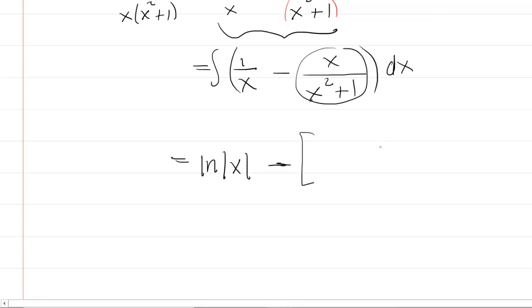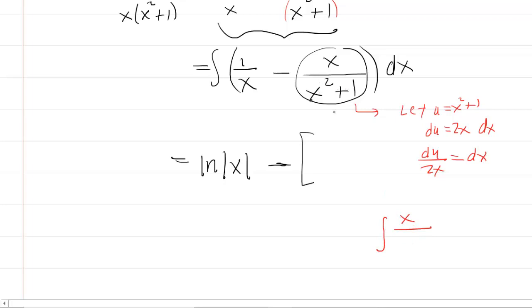That one, unfortunately, needs to be evaluated using a U substitution. So we're just getting buried in method after method here, unfortunately. But we'll go through with it. We'll set u equal to x squared plus 1. Differentiate, so du is equal to 2x dx. Solve this for dx, so divide both sides by 2x. Then you would have, if we kind of keep ourselves on the side here, you'll have the integral of x over, now your x squared plus 1, we had set that equal to u. Your dx, we had said that that is du over 2x. Notice these x's cancel out.